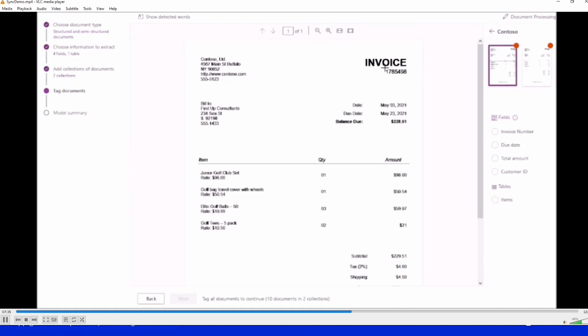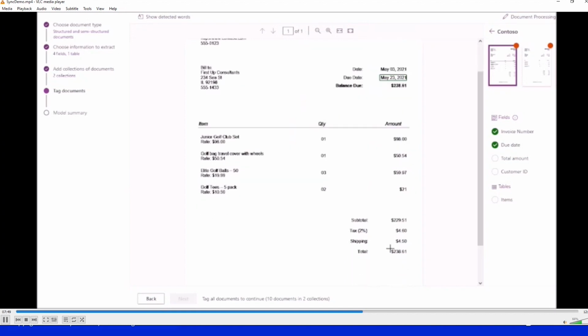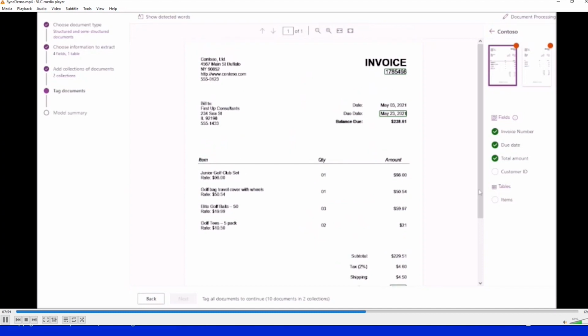So very simple, we'll have this pointer and just identify all the fields. So I have invoice number, the due date. I also have total amount at the bottom of the page and the customer ID.